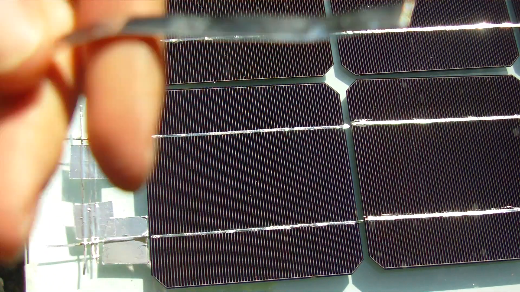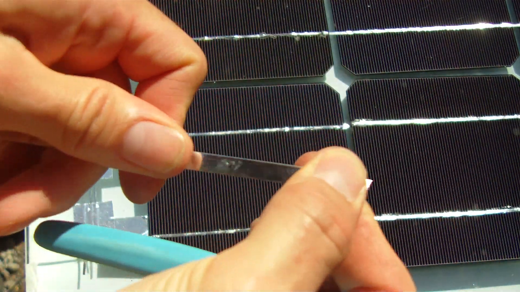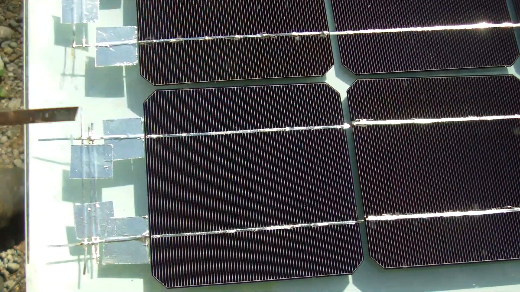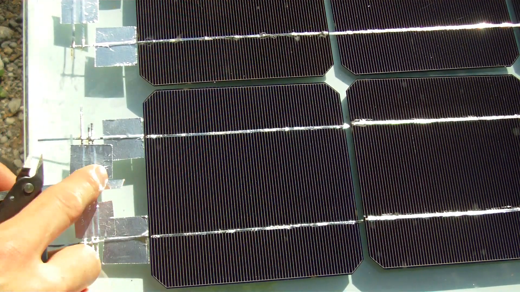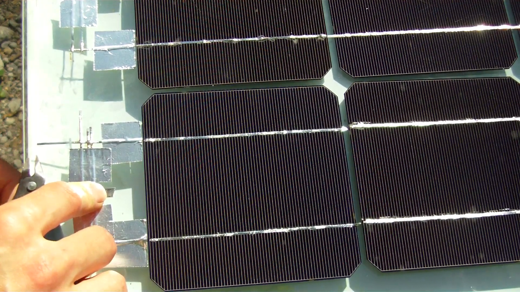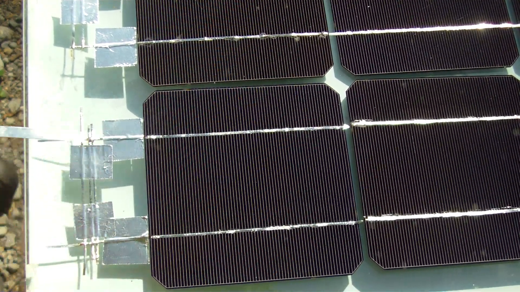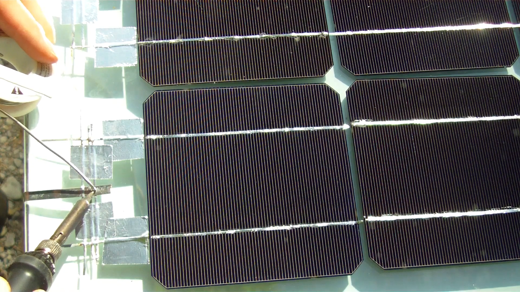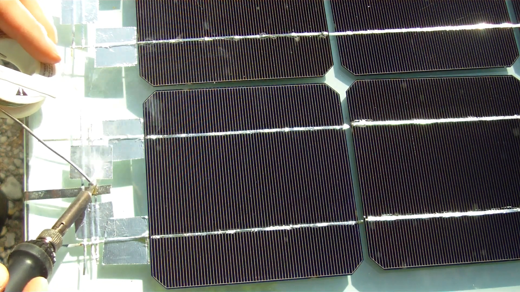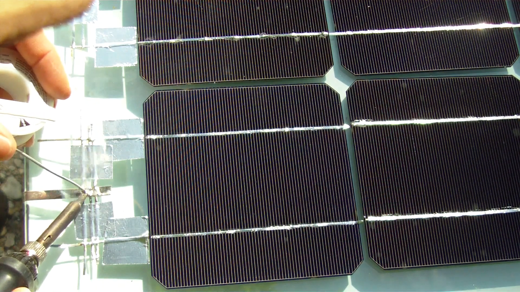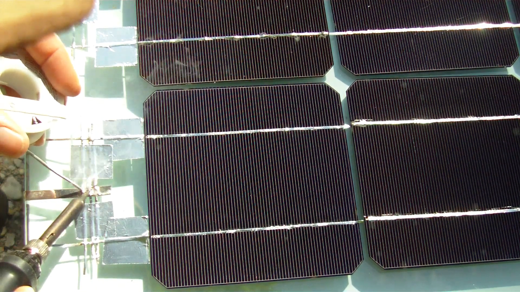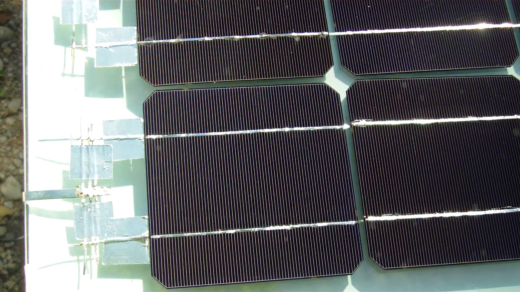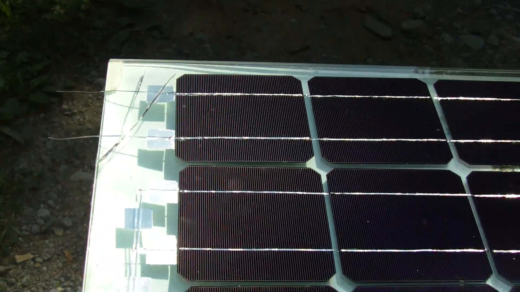This is my last piece of bus bar wire. Now you want to use the bus bar wire for your lead because you want it nice and thick coming out of the panel. You don't want a thin piece. So all we need is a small piece to come out and wrap around under the glass. All right, let's just got to do the other side and we're good.